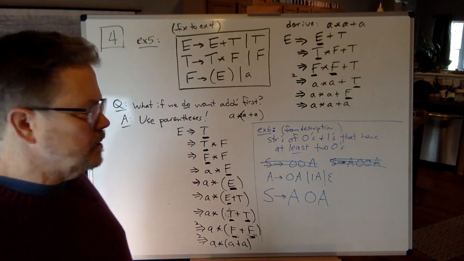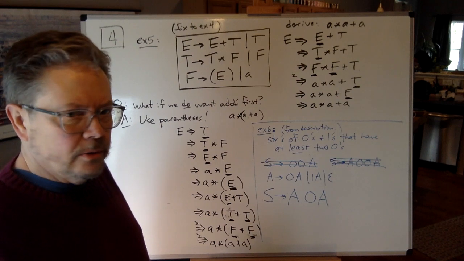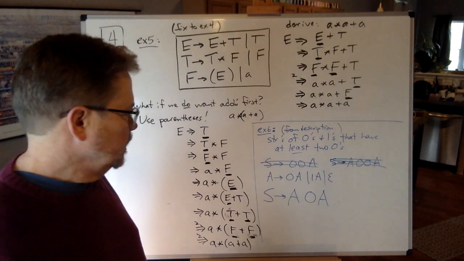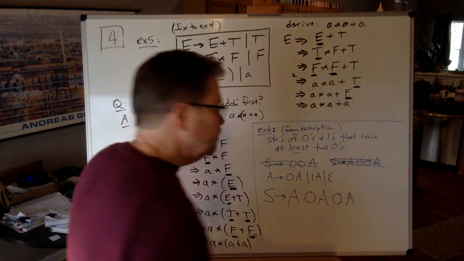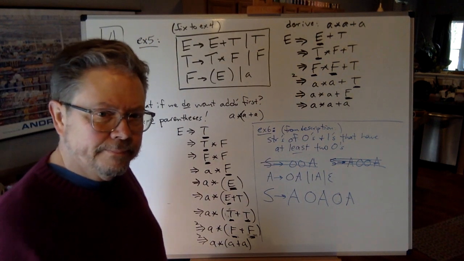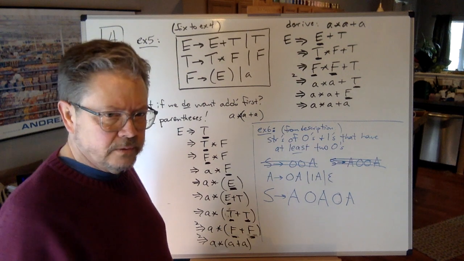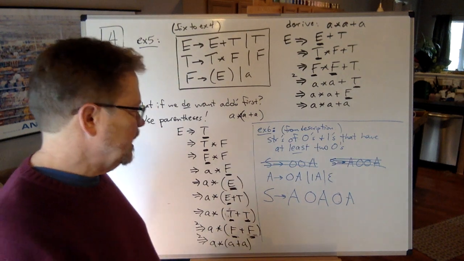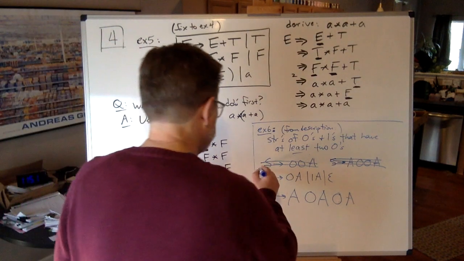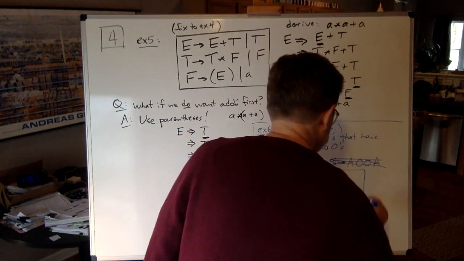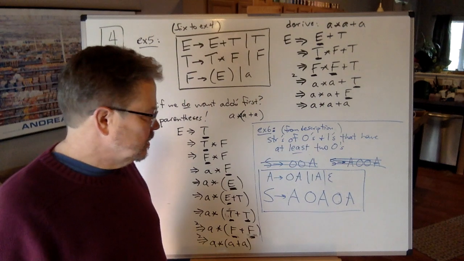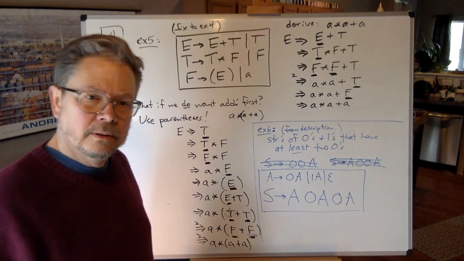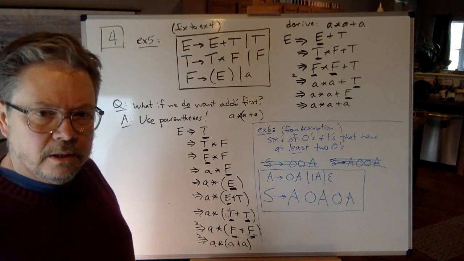Maybe the 2 required zeros are right next to each other. Maybe they're the only things in the entire string. Here's the second required 0, and then that can be followed by anything. See, don't you wish I had listened to you 15 minutes ago? You already had that in mind. So here's the grammar we end up with. Perhaps with some unnecessary belabored trial and error and unnecessary insults to your intelligence.